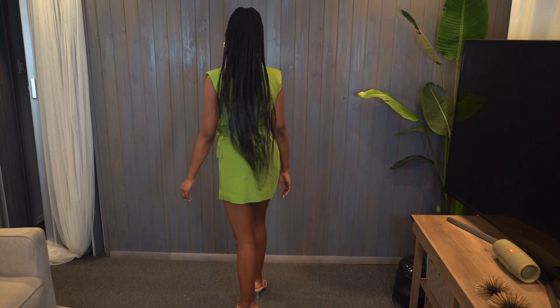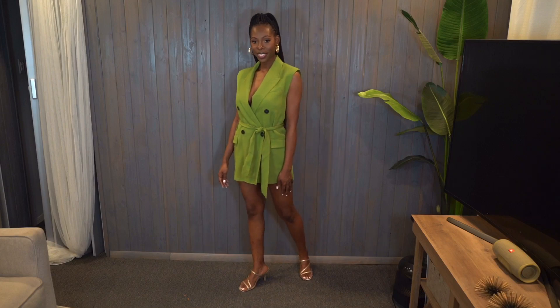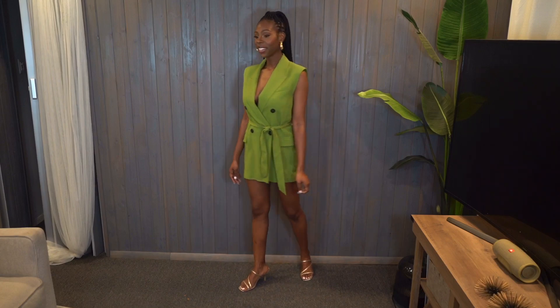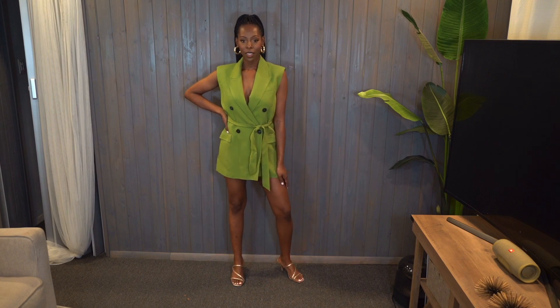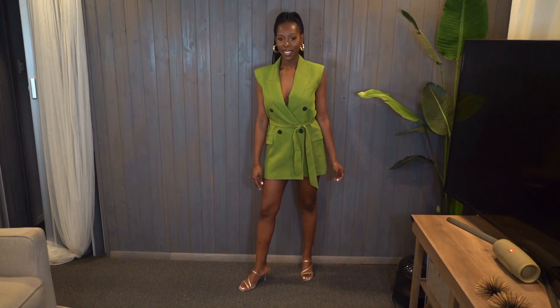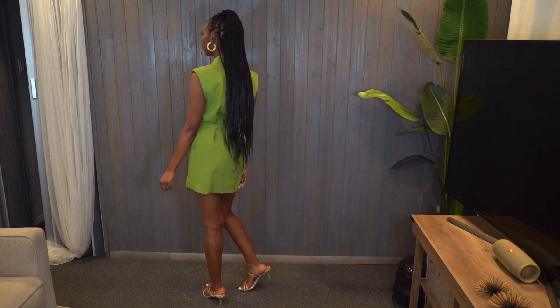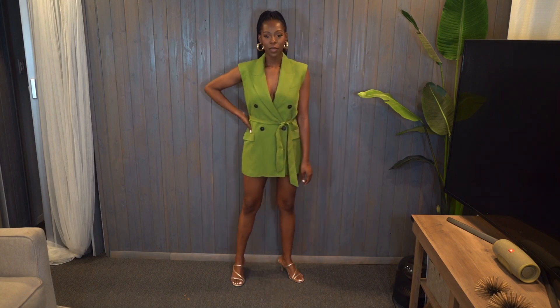The color is what got me — I normally don't pick colors like this, but I just kept looking at it in the store and I'm really glad I decided to take a chance and try it because this color is gorgeous. I paired it with big gold hoop earrings and gold sandals and it looks amazing. In the spring I can use this as a transition piece. The pockets are fake, which I wish weren't the case, and it also has a belt — I might swap it out for a black belt — but overall this is a gorgeous piece.